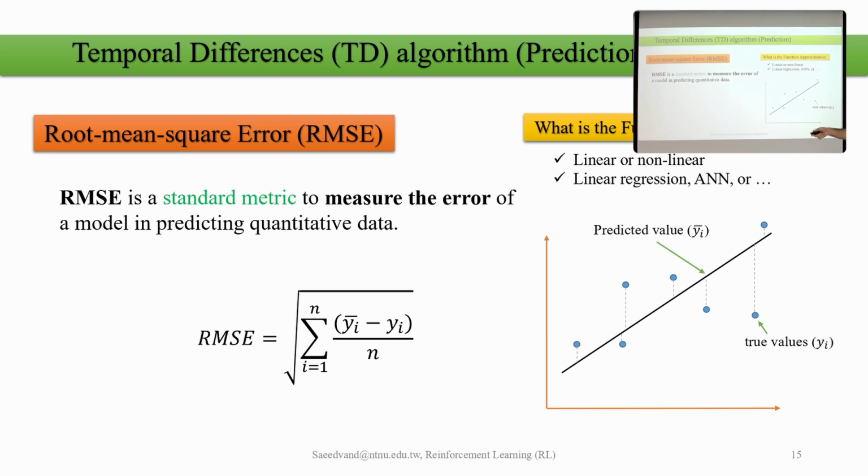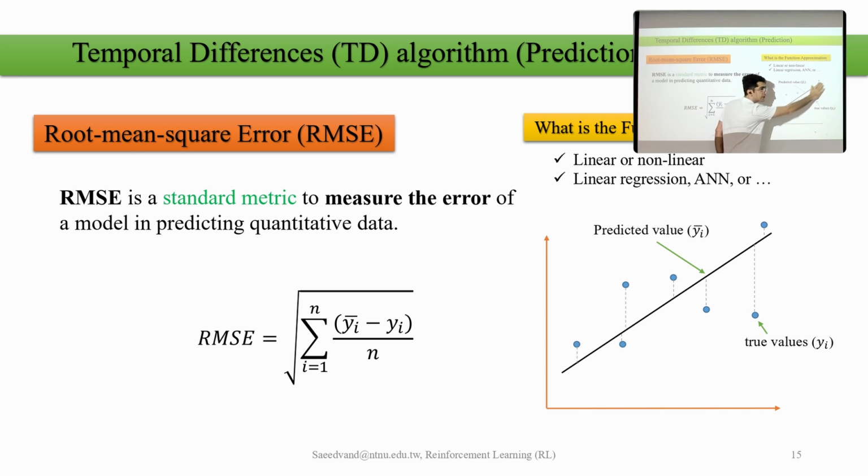There are multiple. One of them is RMSE, root mean square error. It uses this simple equation to calculate the differences of each one of the points from this prediction line in order to say how good my predicted model is. The shorter these lines are, the better my prediction is, right? Because for the true value, this one, I give the size to my model, the prediction will be something different. Even though I have the true value, my prediction shows something different. This is the error that I have.